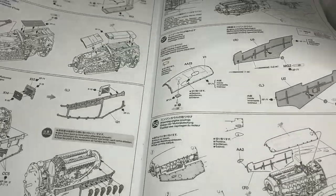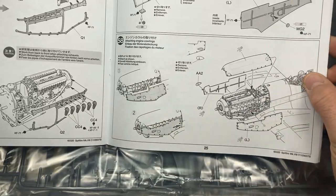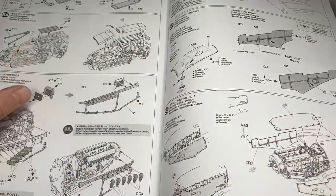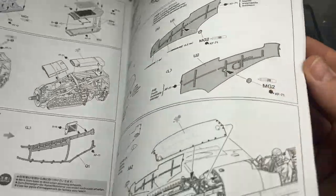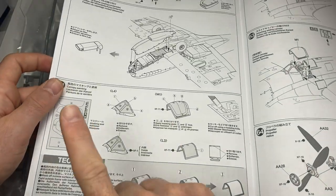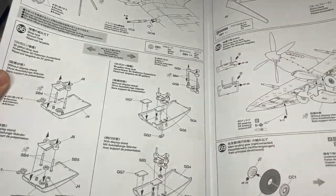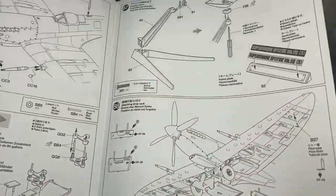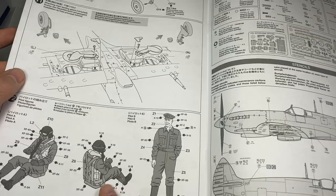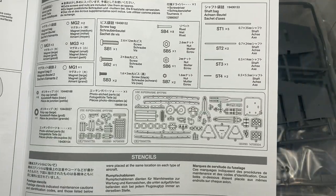The panels slide in and lock, then pop off — or actually, there are magnets. Tamiya is probably one of the only ones I trust to make that tight enough that you won't notice it. It comes with a mask set that you cut yourself — probably preferable in many cases. There's a little plaque, an in-flight option if you want it, a very nice seated pilot and a standing pilot, and some photo etch — everything you're likely to need.